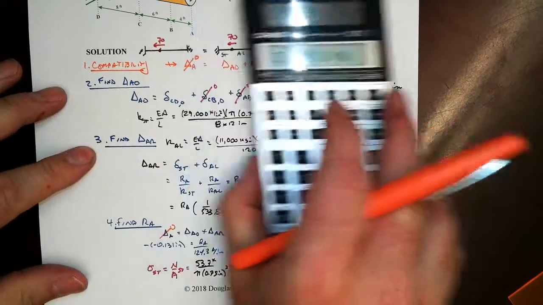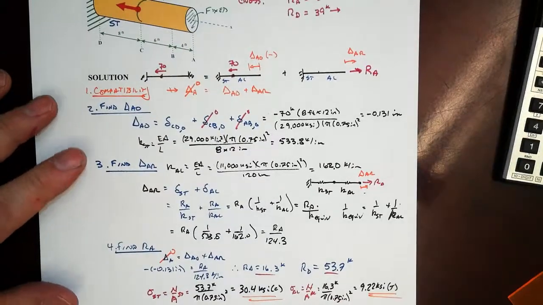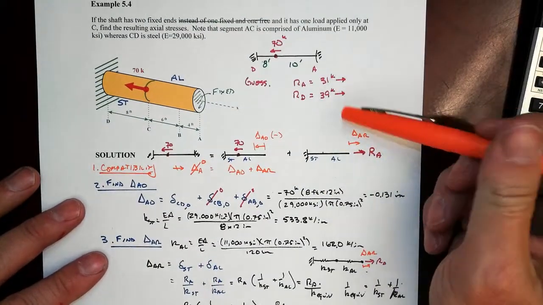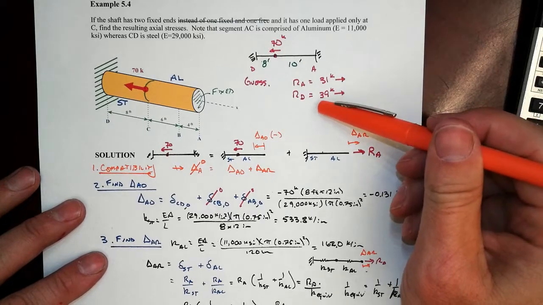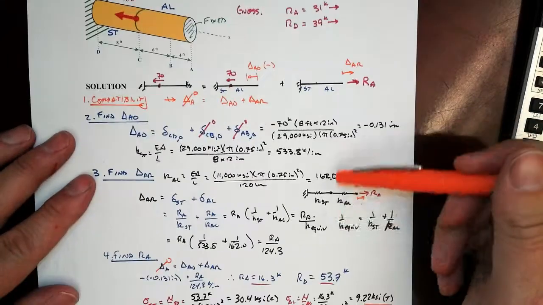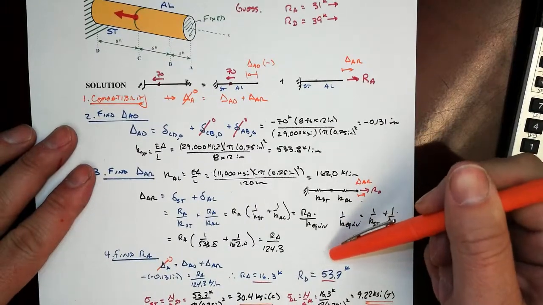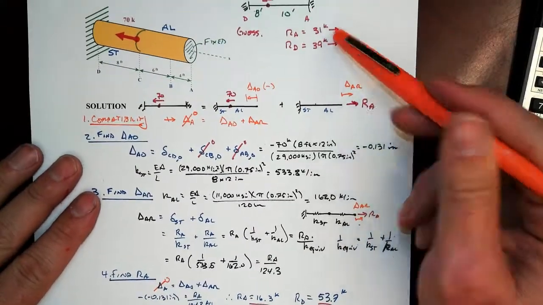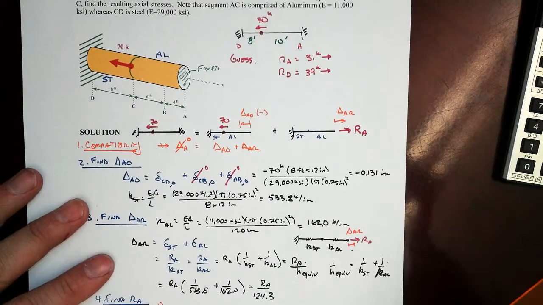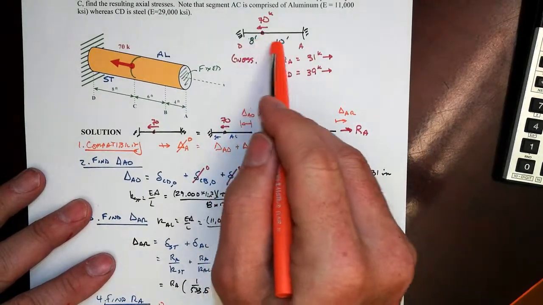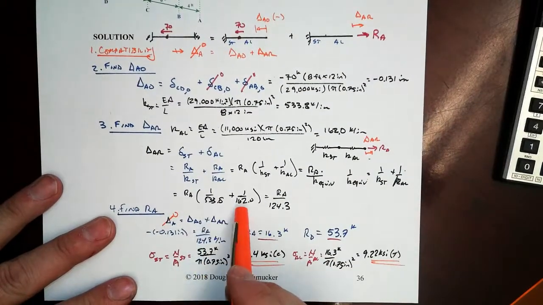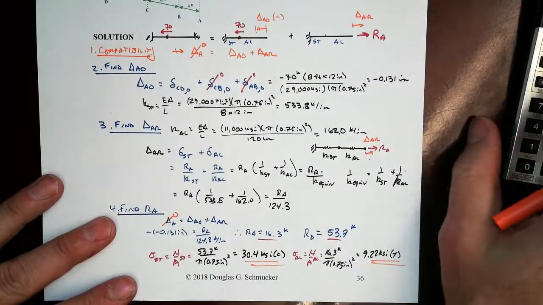Now, one little final thing to go back to here. Why was it that this guess of proportionality turned out to be kind of far off, right? That the reaction at the left end would be 39, well, it turned out to be a lot more at 54. Up here, right there. And instead of 31, we ended up with 16. What was going on there? It has everything to do with stiffness, right? Relative stiffness here. Look at how much stiffer the steel was compared to the aluminum.